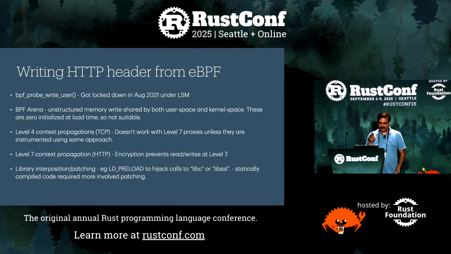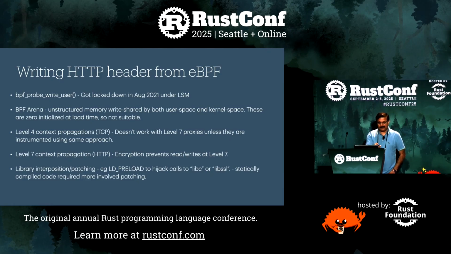And there are options for how we can do that. So, writing HTTP headers from eBPF. This is a challenge which we have right now. There are ways of doing it. One of them is bpf_probe_write_user. This is a BPF function which can be used to write into user space memory, because right now the HTTP header is being created in user space. We need to append another header in the HTTP request. It could have been created using the request crate or hyper crate or any other crate in user space, but at the kernel level we want to append another header to that, and that means we have to write something in the memory which was allocated in user space.